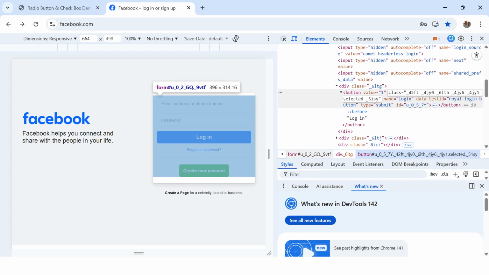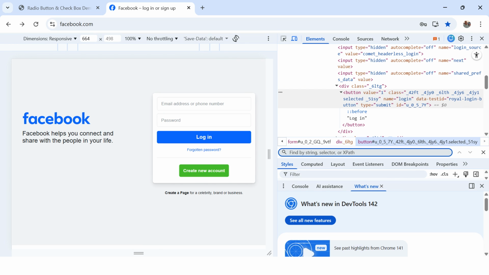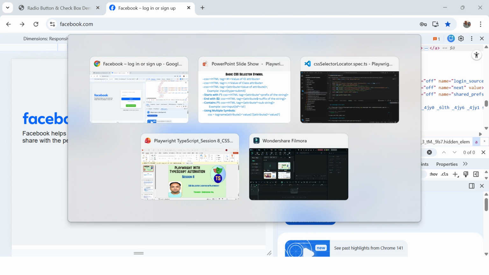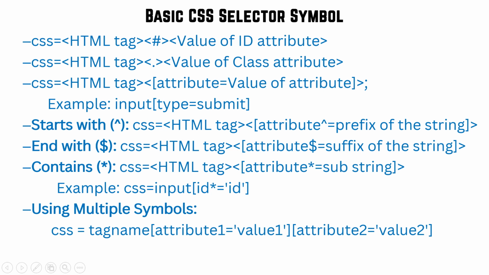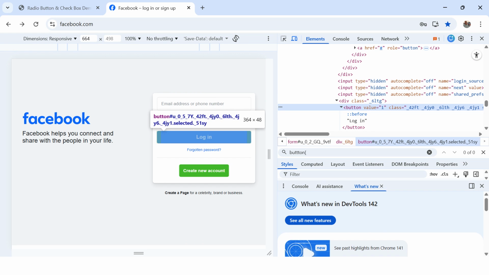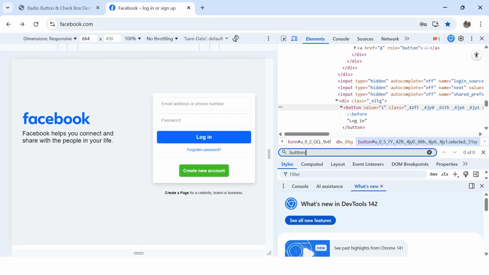So what we can do is start with button as the tag name. Give square brackets. We'll be using starts-with, right? So the attribute, what is the attribute, and caret equal to the prefix. This is the class attribute, and this is the prefix part we will state. We will take the starting part. Square bracket, class, caret sign, equal to the starting part, and end.